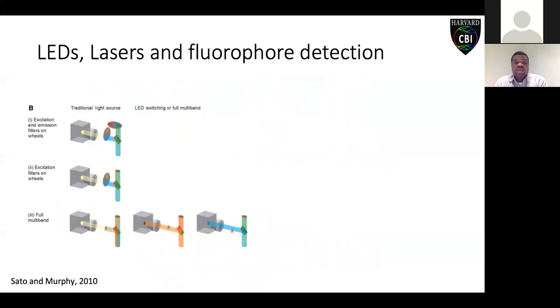So taking the various species one by one, first is looking at the differences between your Widefield LEDs and then your lasers. So in terms of Widefield, you have your LEDs in this box, and these LEDs can all combine and give you a white light. There may be an excitation filter that will select a particular wavelength, and then you illuminate your sample, and then you collect your emission into a detector right up here.